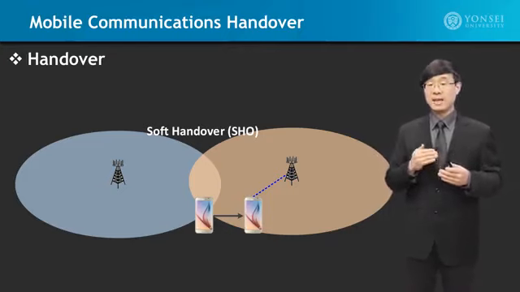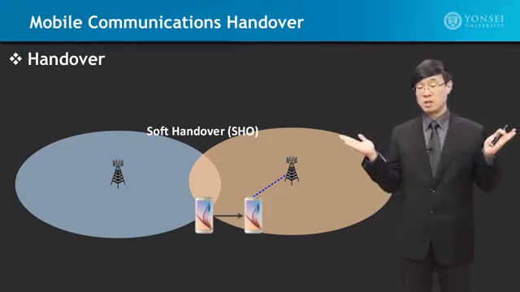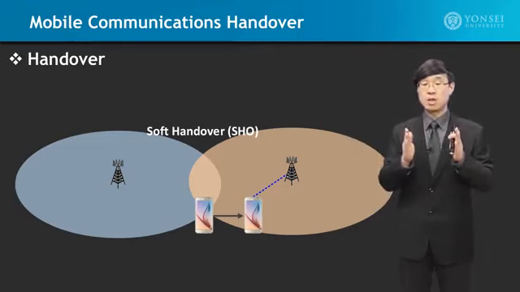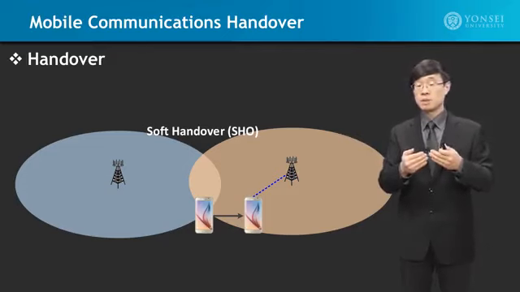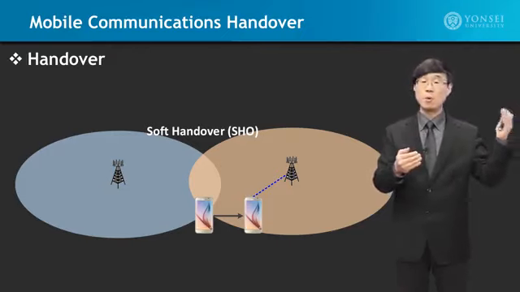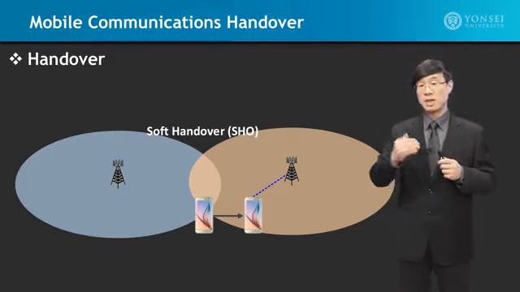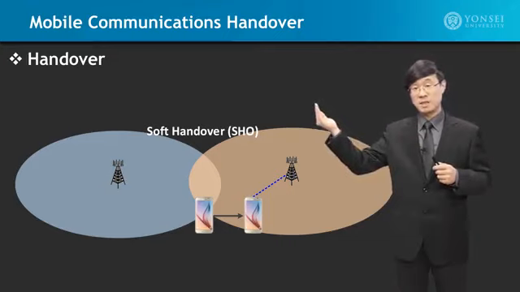Because you're going to maintain connectivity to both base stations at the time that you're conducting handover, most likely these devices would require dual modems. One modem to connect to the RF link of the former base station, and one modem to connect to the other new target base station.